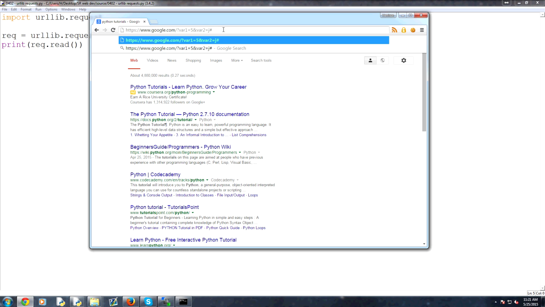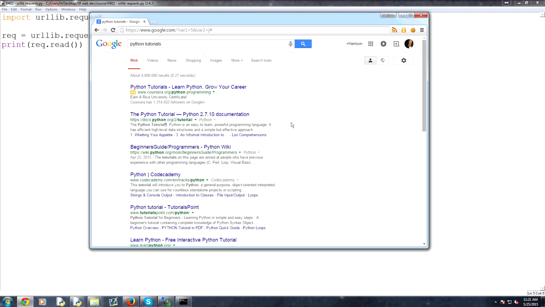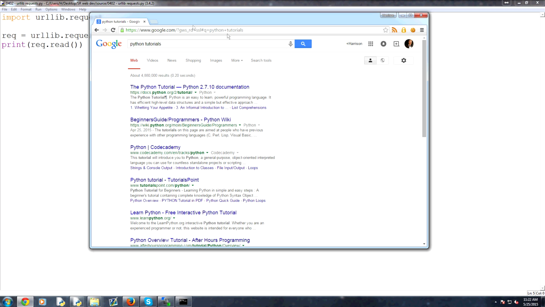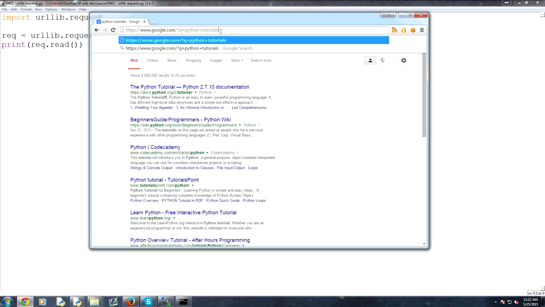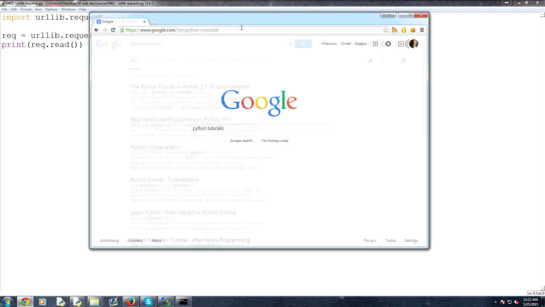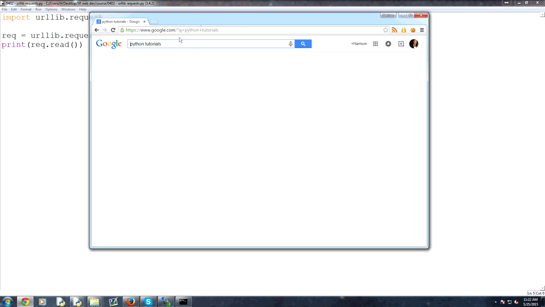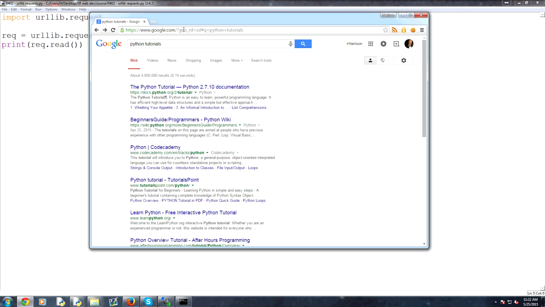Now on Google, they also use the pound sign. But as you'll see, the ampersand will also work. So let's go back here, research. It knows that we've already done it apparently. There we go. All right. So what if we just did this? Can we get away with this link where it's just question mark Q equals Python tutorials? We hit enter and apparently it doesn't go anywhere. Let's try one more time. No. So let's go back again.